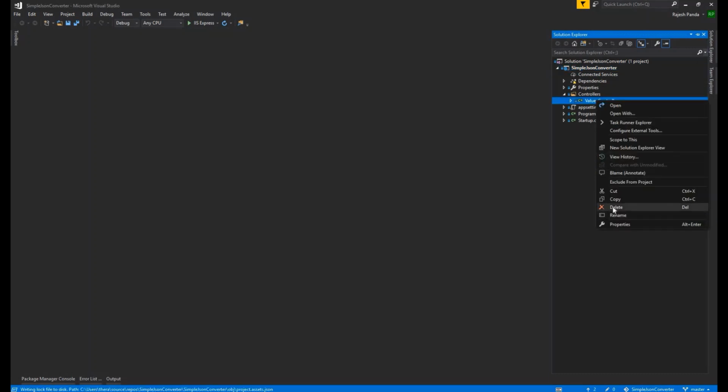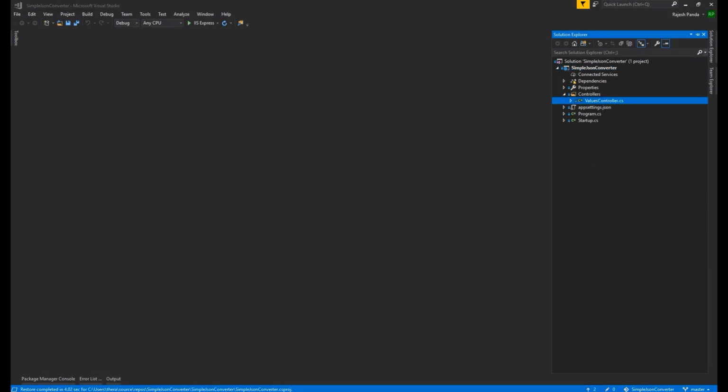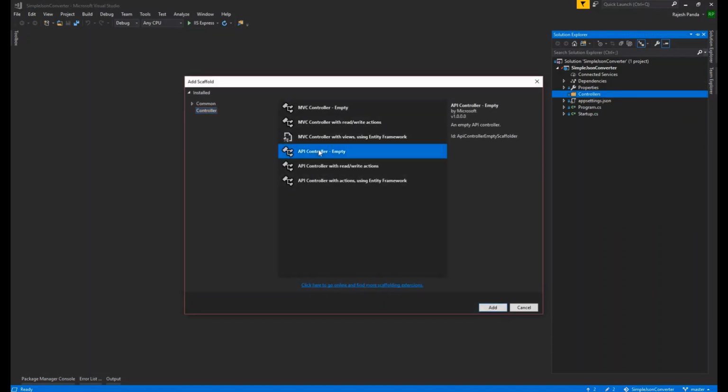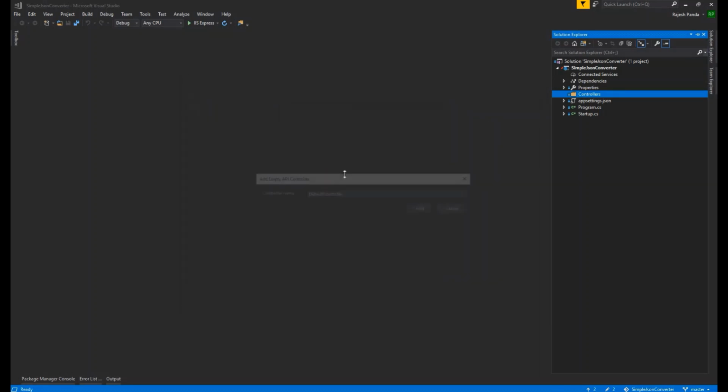What I'll do is delete this method straight away, and I'll create a simple controller here. I'll create the API controller and let's call it PersonController.